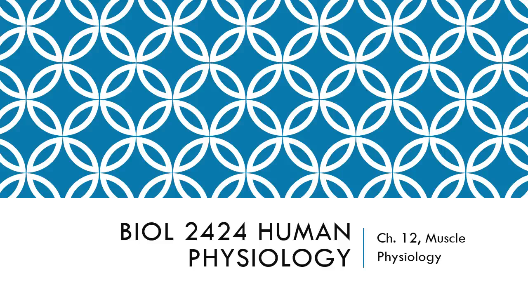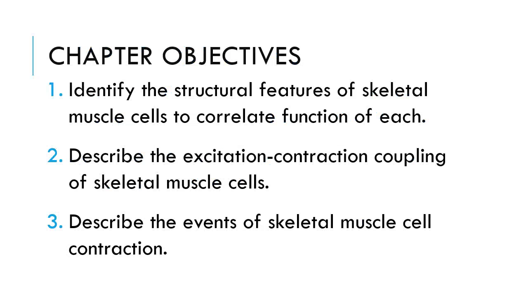So if we start out chapter 12, looking at our objectives, not today, but we're going to review, like we did in lab, some structural features of a skeletal muscle and look at those cellular features and what they do. We're also going to talk about excitation-contraction coupling. We also introduced this in lab last week, about how action potentials are conducted down the T-tubules to cause the release of sarcoplasmic calcium. And then we'll introduce how contraction actually happens. We'll get into that next time on Thursday.